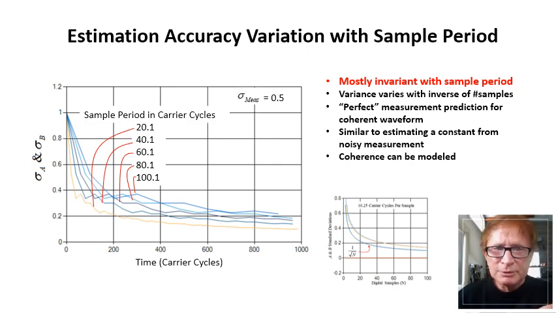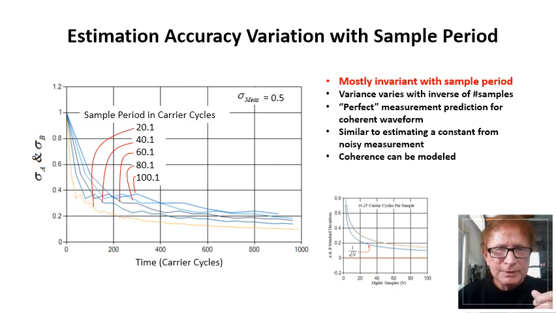We show subsampling periods from 20.1 to 100.1 times below the carrier. We see that the estimation results are not significantly impacted by the sample rate. This can be explained by the dynamic system model we are using for the single carrier waveform. Recall that the differential equation for simple harmonic motion had no additive noise. This means that the future state can be perfectly predicted from any prior state.